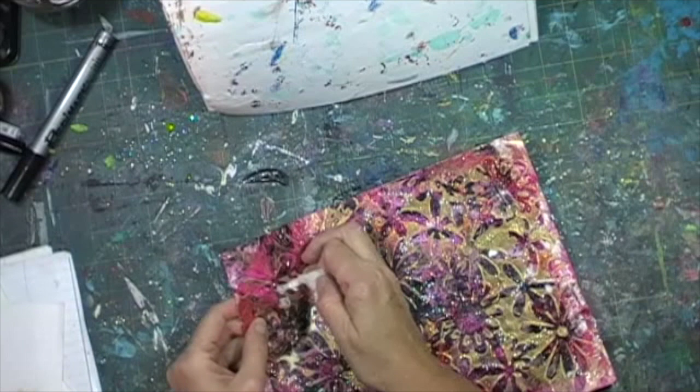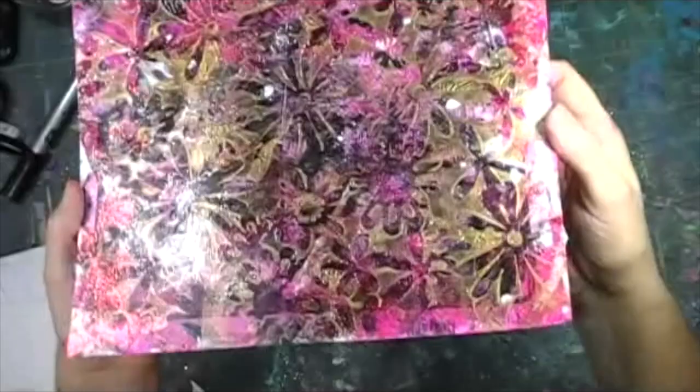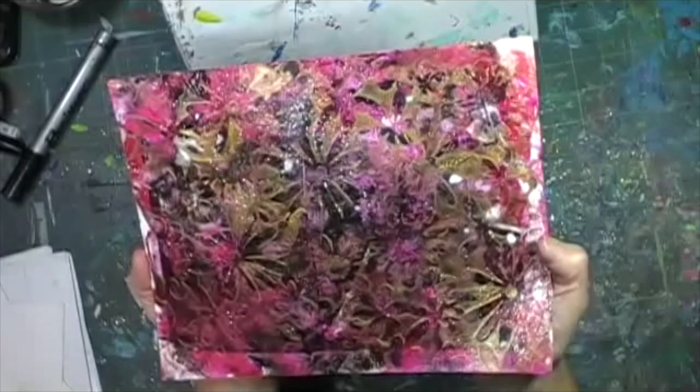I return it back to its original packaging. And I don't really even wash it off. I may dab it very lightly with a paper towel, but that's it. And it's back on the shelf in no time, ready to be used. Now, it does come with a piece of plastic, and I recommend keeping that so you can put your plate on that as you're working, just so it doesn't slide around. It just gives it a nice stable place to work off of.